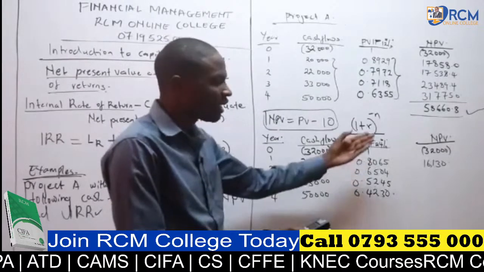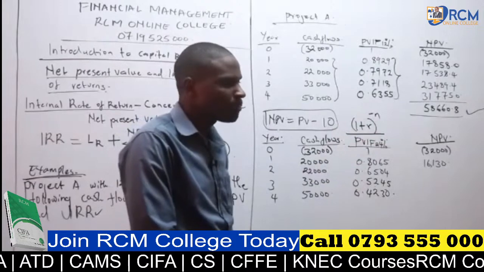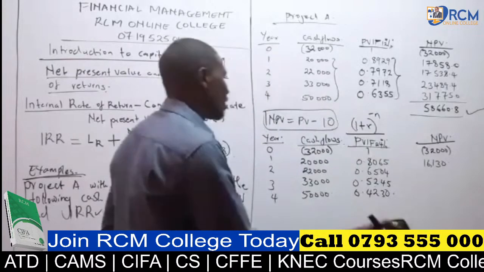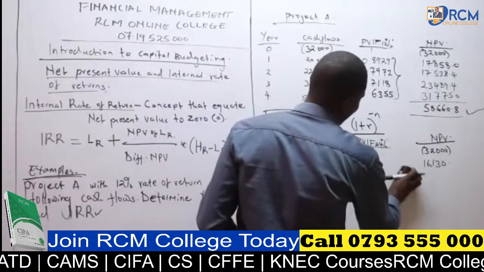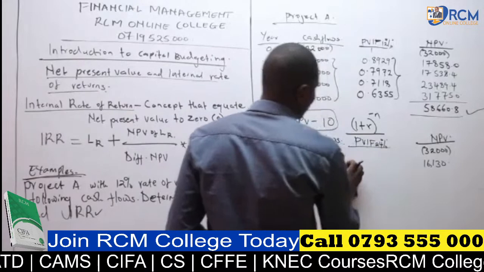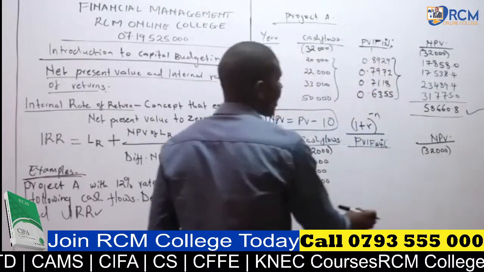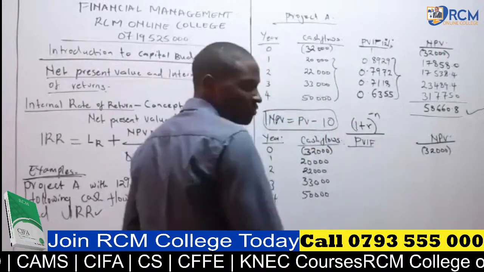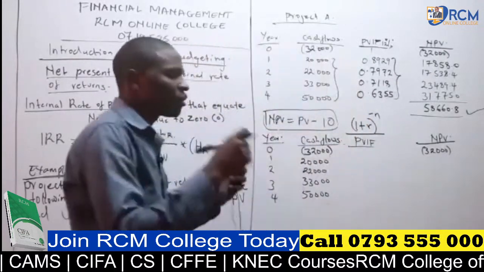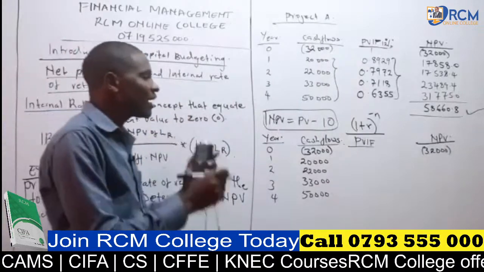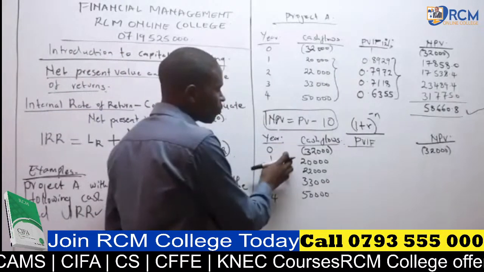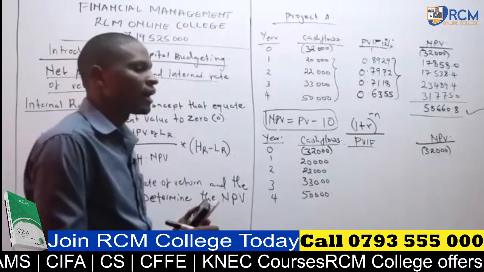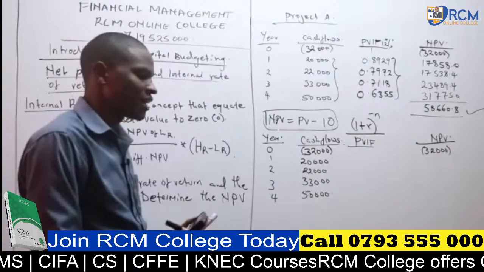Allow me not to continue, for the interest of time, and we use another rate. This rate is not giving me a negative, and that's why we said it is a trial and error method. So which rate should I use? You have seen that even 20 could not have given us a negative. Remember, the objective here is first to do the trial, and the second one, you should get a negative NPV. So I think I should raise my rate.